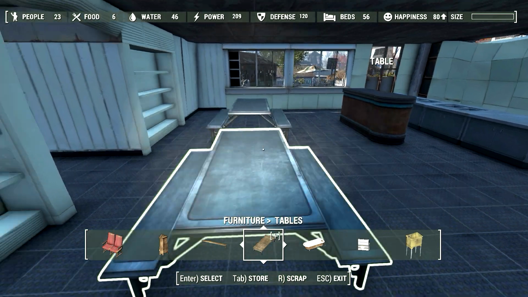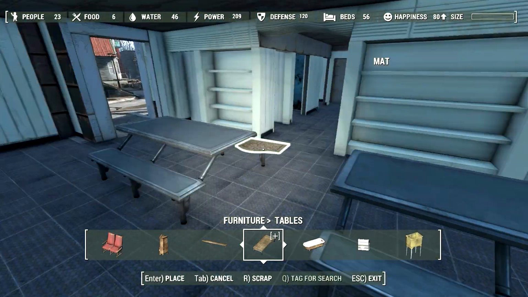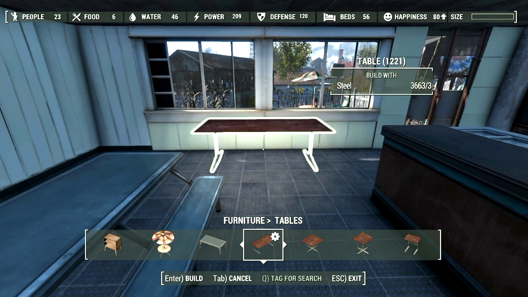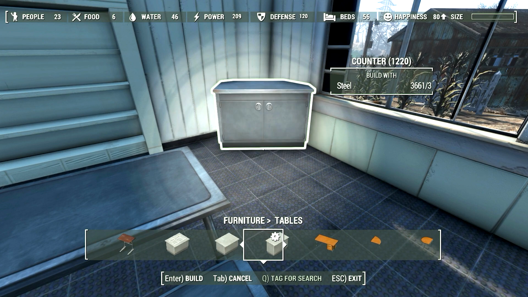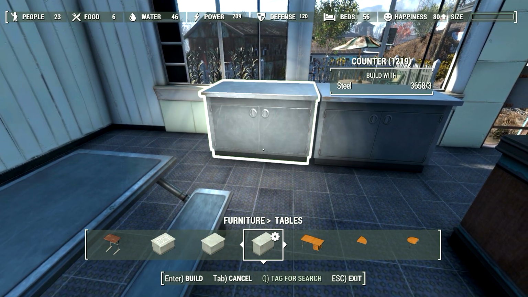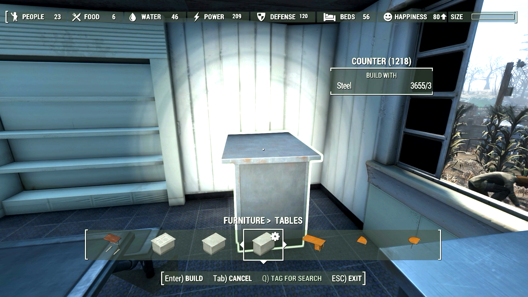Yeah, I'll put our drink serving machines, I think, on the, what is that, diner counter right there? A random mat. That table's a bit big. So the purpose of this dining hall is to actually provide food for the entire settlement. That's why I've got so many things going in here.